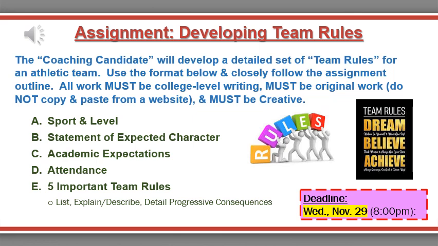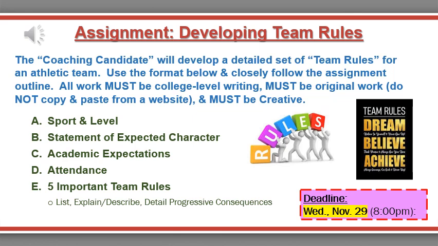What is your attendance? So that's attendance in class, in team meetings, in practices, and then you're going to have 5 important team rules that don't relate to those first 4. So it can't be about academics or attendance. All right, so can't be related to B, C, or D. So you're going to have 5 other important team rules.